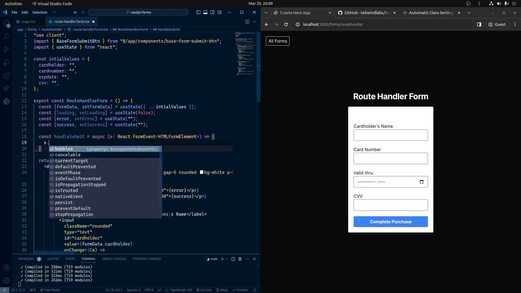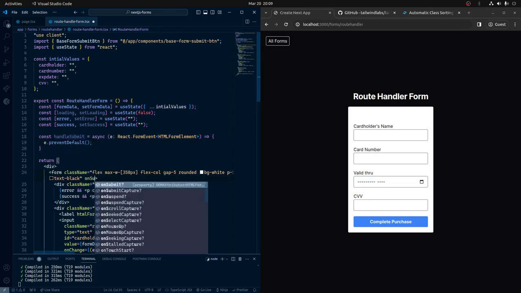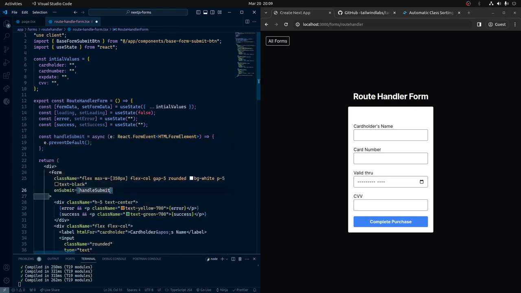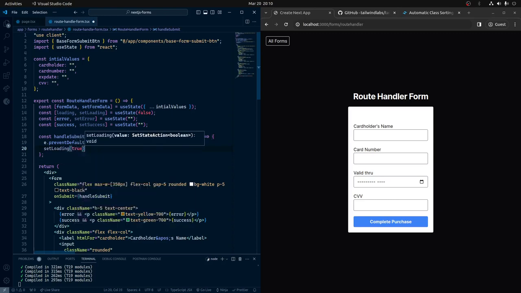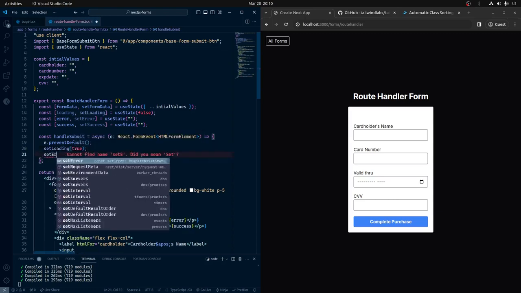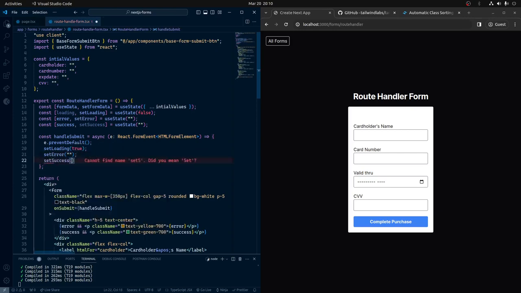So we'll do e.preventDefault, and let's pass the handleSubmit to our form. onSubmit, handleSubmit. And then we will do setLoading true. Set error to empty and set success to empty.